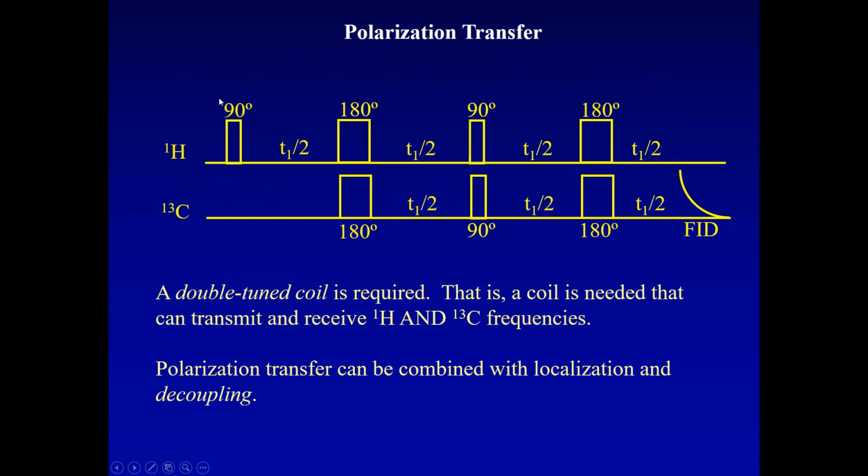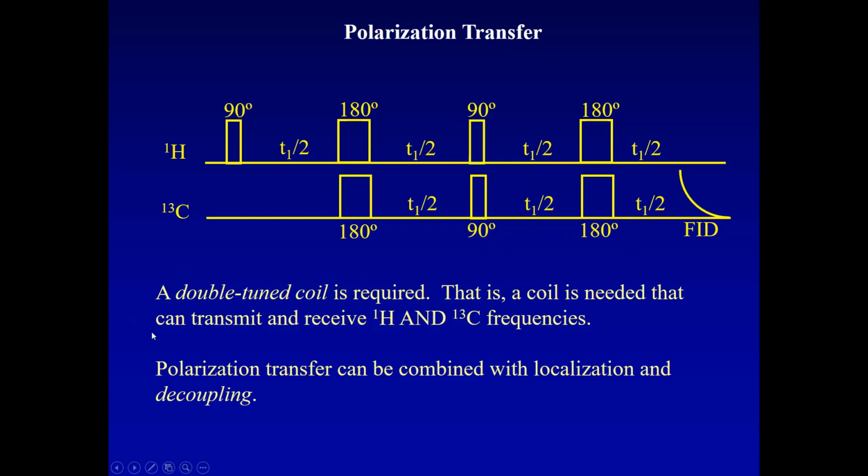In this procedure, we start with an excitation pulse. It looks like a pulse acquire experiment. There's just a 90-degree pulse at the beginning, and nothing happens on carbon-13. We wait some time. While we are waiting, there's an opportunity for the carbon-13, which has not been perturbed, to interact with the protons. The J coupling will cause, because we end up with 2 peaks, there's some kind of interaction happening between them. If then we flip 180 degrees, we wait again, we flip 90 degrees, we wait again, we can transfer magnetization from the proton side over to the carbon-13.